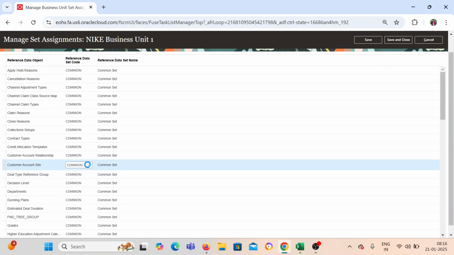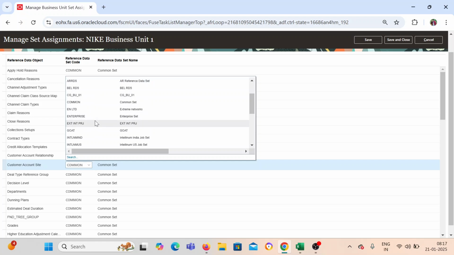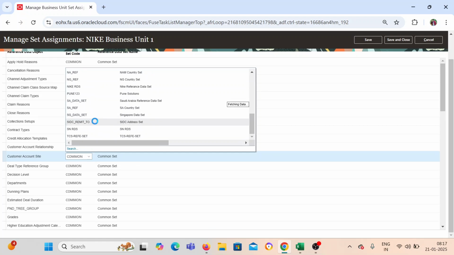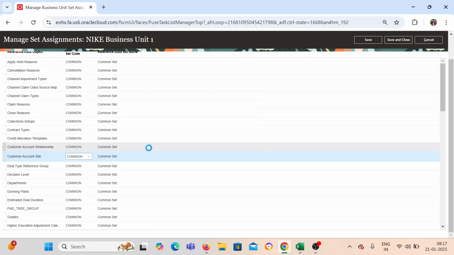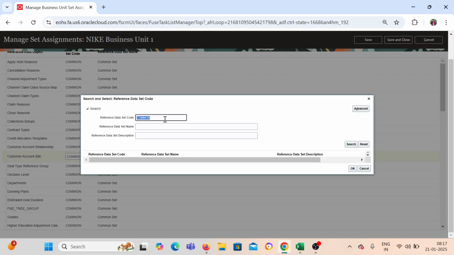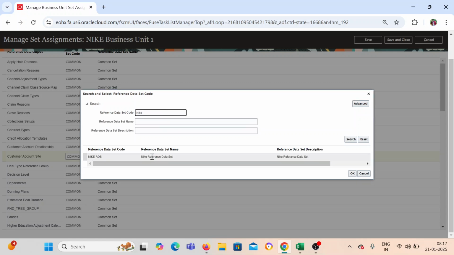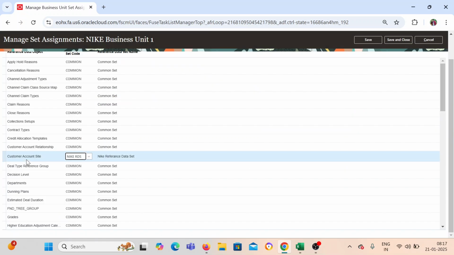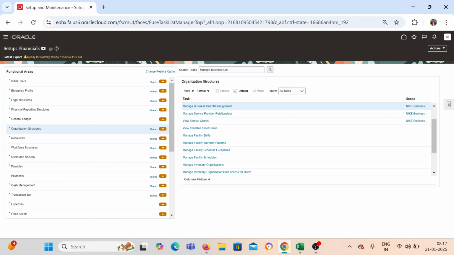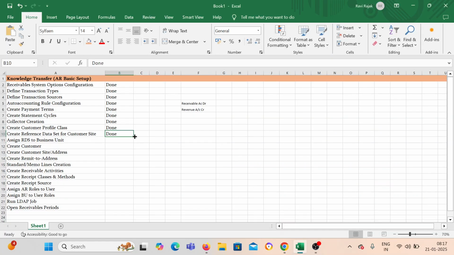Here we need to give it as Nike, whatever we have created. Let's search it. Here it has already been assigned as common, but during the creation of the customer, we won't be able to see the common reference data set. So once we are done, save and close. It's done. This one is done assigning to the RDS as well.